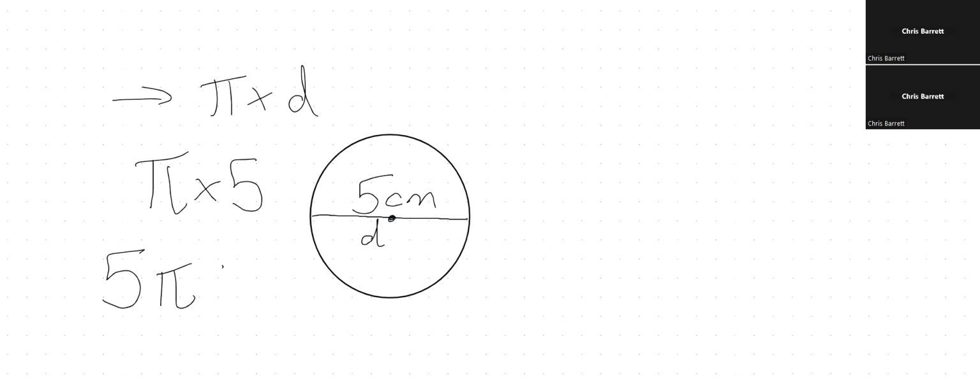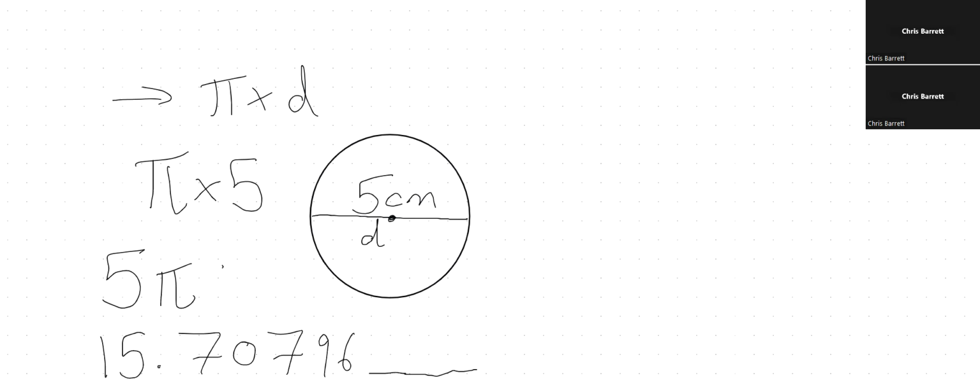When we want to take it to a decimal, we can turn what we see on our screen into a decimal. Sometimes it just comes up as a decimal; sometimes, with certain calculators, you have to convert it across. So 5 pi is equal to 15.70796, and then it just keeps going on. We want to make sure we're simplifying it and rounding it to a certain degree of accuracy. The question might tell us how to round it, but in this case it doesn't, so I'm just going to do it to 1 decimal place.